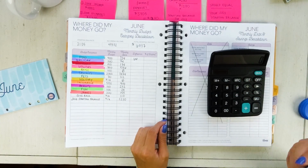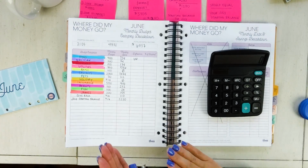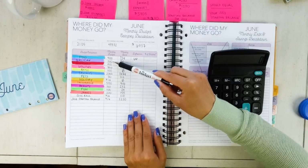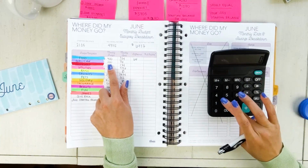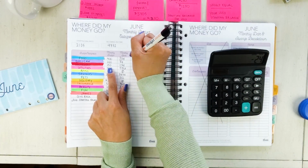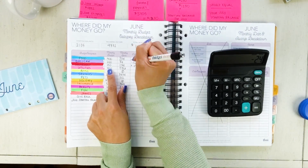So maybe you track your spending from the first paycheck of this month to the first paycheck last month. How much should you only be spending during that large time frame? Because remember, we are budgeting by paycheck. But you should have a limit to your spending via paycheck as well as for that entire tracking period. That's what these are right here. So I was $66 under my $400 budget in June. So this one's $126. So if I put a little minus here, it just means I was under budget. If I put a plus, I'm over budget.